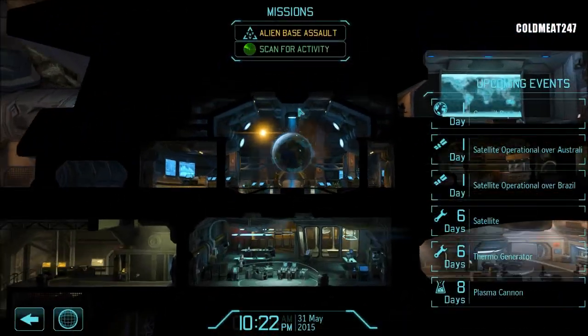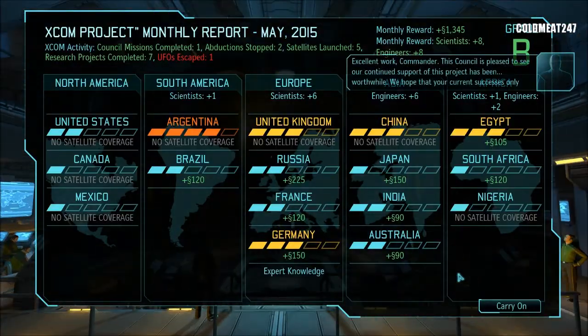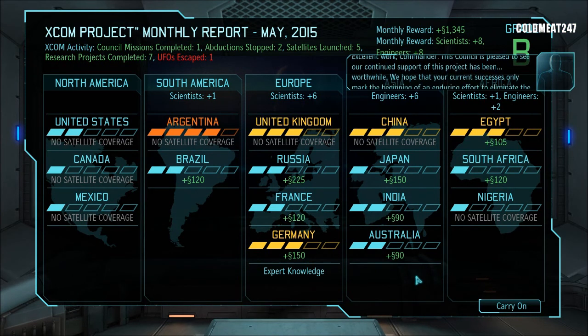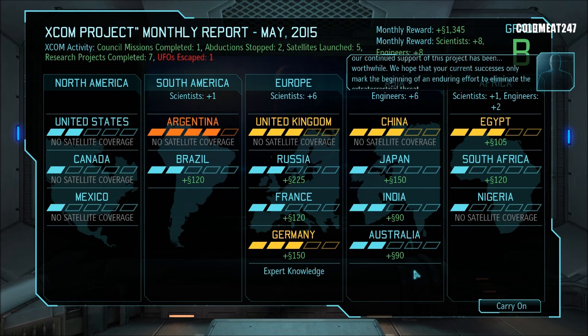So next thing is the monthly report, I think. Incoming transmission. That's what it is. Is it? Excellent work, Commander. Good. This council is pleased to see our continued support of this project has been worthwhile. We hope that your current successes only mark the beginning of an enduring effort to eliminate the extraterrestrial threat.